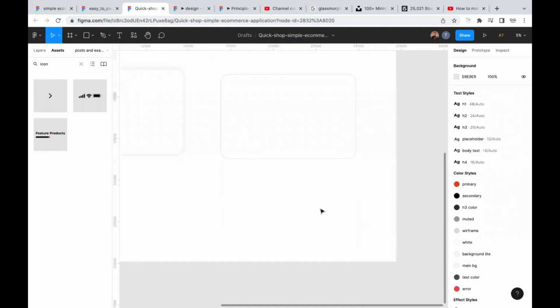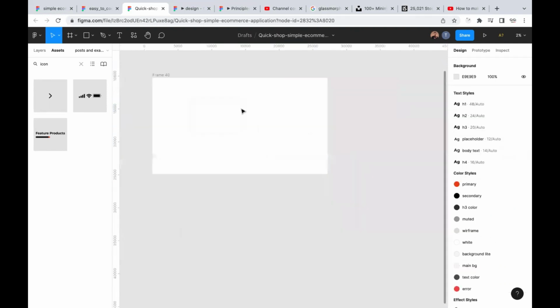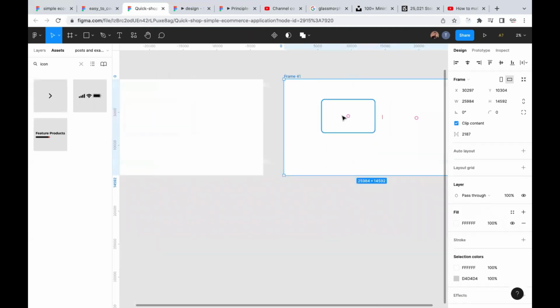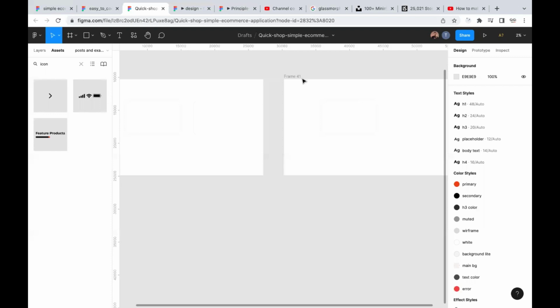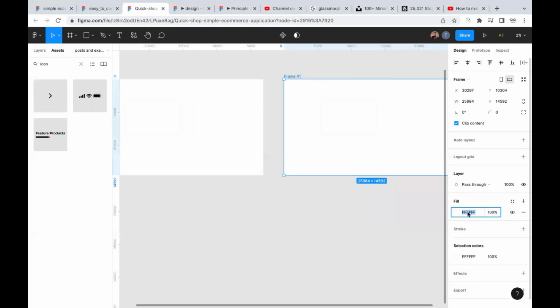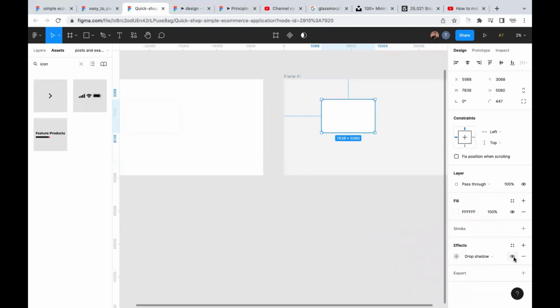Automatically makes it a card too as well, right? But another most preferred way to create a card is when the card has separate backgrounds. Let's say the background of this particular design is F5F5F5, my favorite gray background, then the card does not need a shadow as well. So these are three cards.